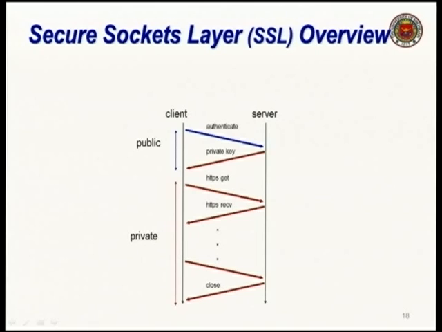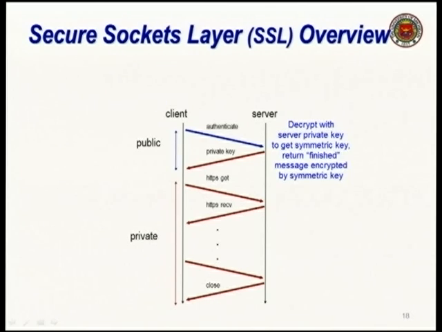So let's take a look at SSL, the most common secure sockets layer implementation on the internet. This is a way to authenticate and communicate with another party in a secure manner. This is time going down, and these are the messages going across between the client and the server. Let's say the server is my bank, and this is my client, my browser. The first thing the browser does is encrypt the symmetric key that it wants to use for bulk encryption with the server's public key, which it authenticated as belonging to the bank. It then sends that message to the server.